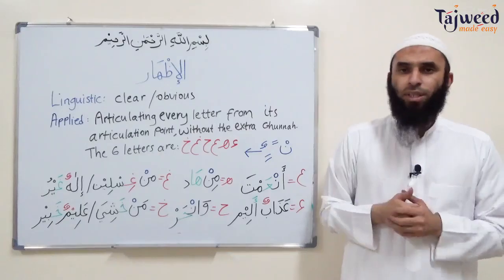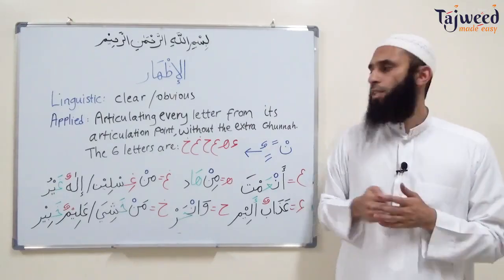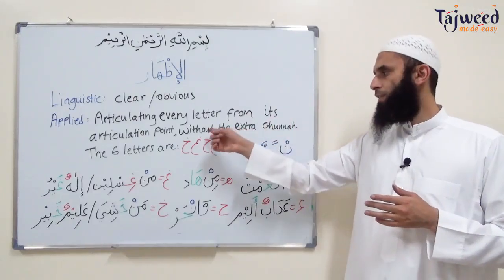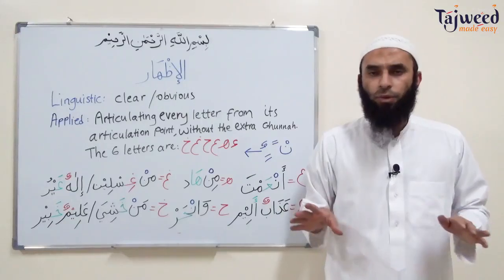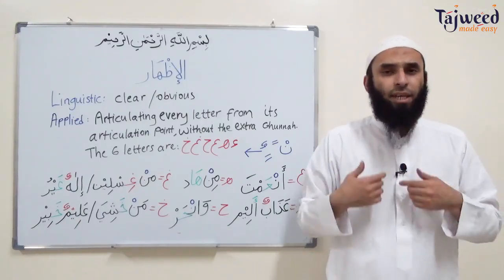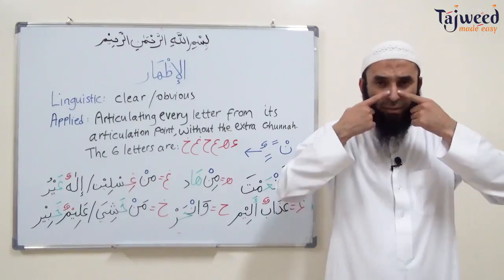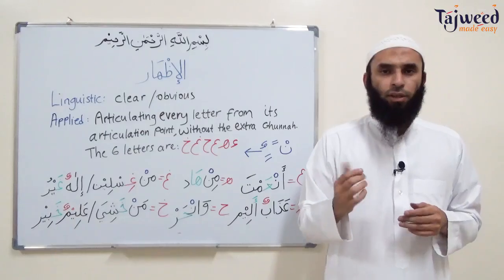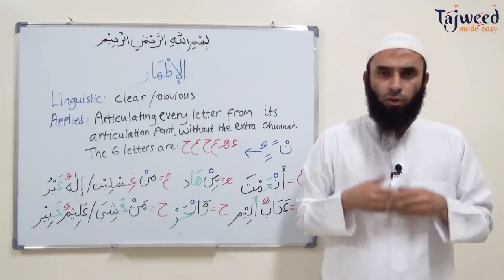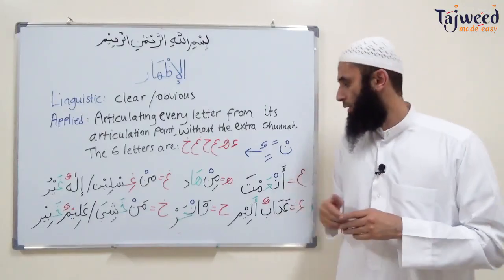An'amta. An important notice to make here is that in some books of Tajweed and some teachers, they teach that there should not be any ghunnah. Instead of saying without the extra ghunnah, they say without any ghunnah. This is not correct, because any time we pronounce the mim and nun we automatically make a ghunnah, a sound coming from the nose. So the correct translation is without extra ghunnah, not without any ghunnah. So let's have a practical demonstration.